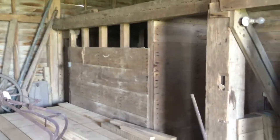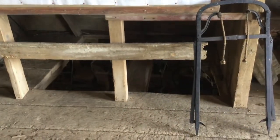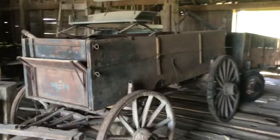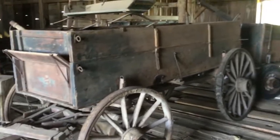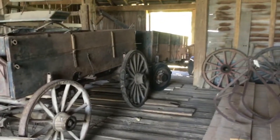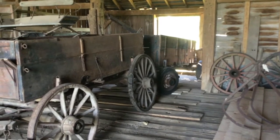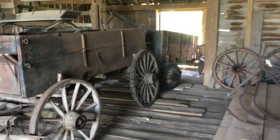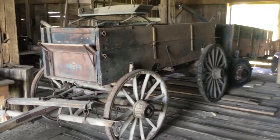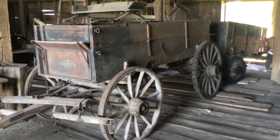In the distant corner there, that's the granary for wheat and oats. This is one of two hay shoots we have boarded off for protection. Here are two box wagons. The first one here was produced in Bluffton by Bogart and Patterson. The one in the rear comes from Columbus Grove by J.O. Wagner and Company. Box wagons were very important a century ago to carry grain.